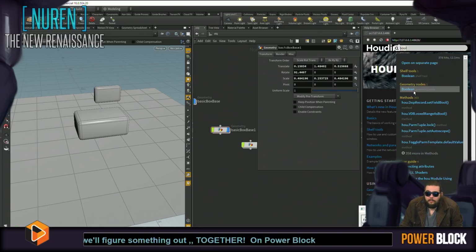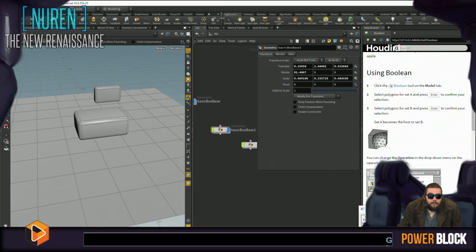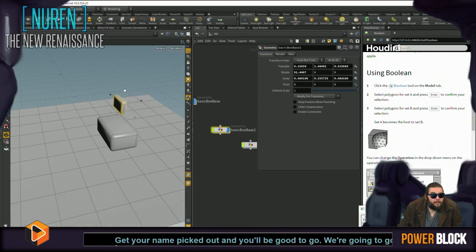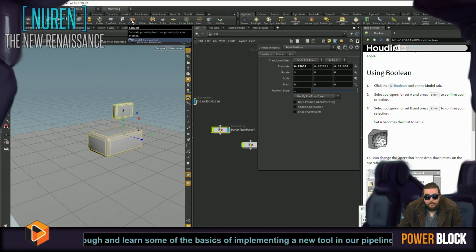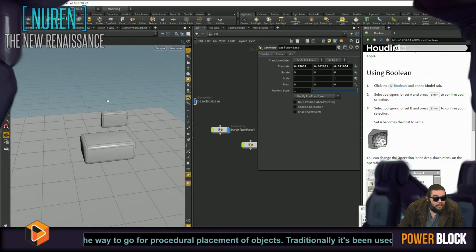Shelf tool, Boolean. Geometry node, Boolean. Cool. So we're in the model tab. Oh, I see. So we have even more tools. There's even more. Alright, so if I take this guy, then there is a real deformer here going on. Maybe do I select both of them and Boolean them? How does that work? But revolve, loft, curve, convert probably between surfaces and geometries, or other types of geometry. Sculpt, scatter. These are all things that we are actually pretty familiar with. I just can't read right now.